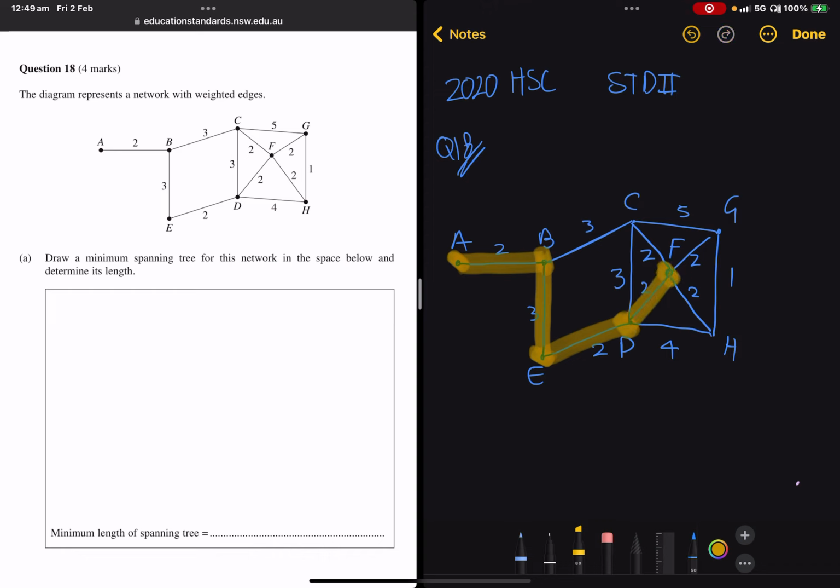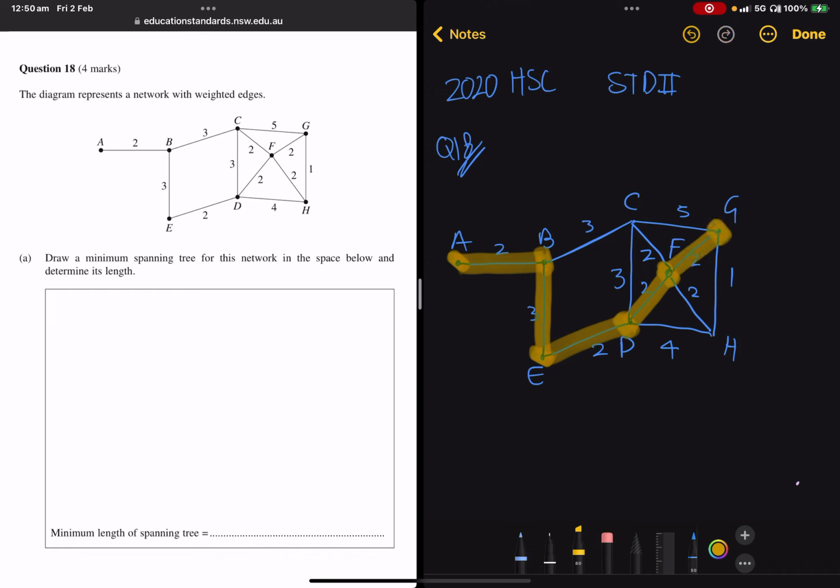Essentially, the gimmick of finding the spanning tree is you start at a node, only ever follow the shortest path possible from all the nodes you've reached. You keep doing that and you'll get a minimum spanning tree. So now we can go this way to C, we can go this way to C, we can go this way to H, or we can go to H this way, to G this way, or to C this way. We're going to pick one of these 3 because they're all of length 2. So we'll go up to G this way.